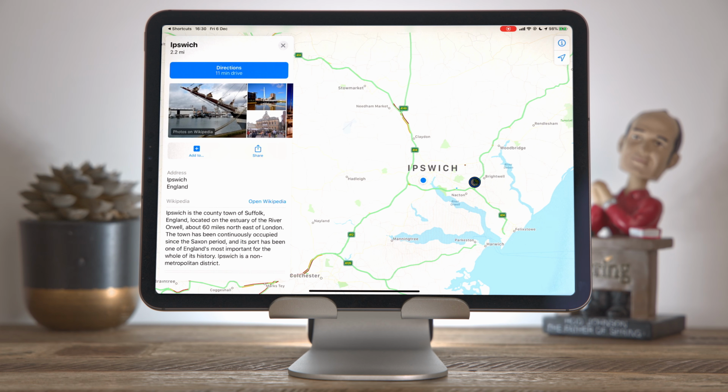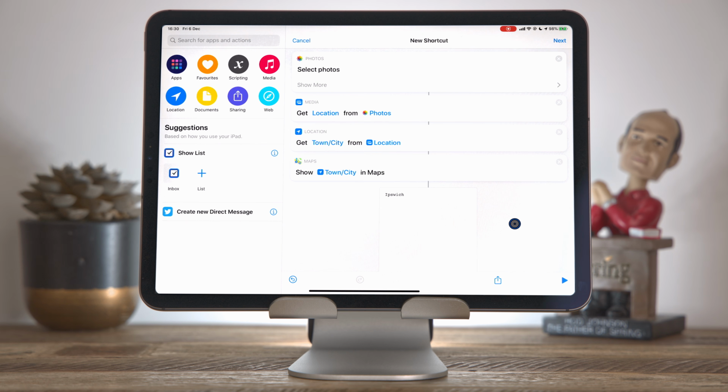This is fantastic. So back in shortcuts, we can actually refine this a little bit. We did too many steps. Now, let me just say, there's no right or wrong way. What I'm about to show you is maybe a refinement, but some people could also say it makes the shortcut a little bit less clear. But I don't actually have to keep doing this get details of.